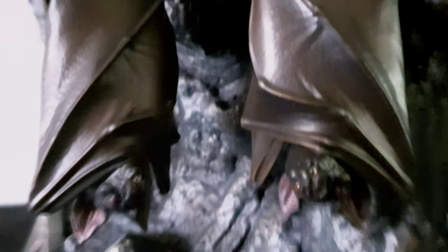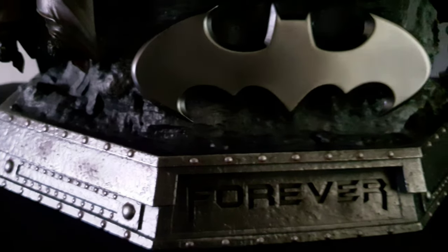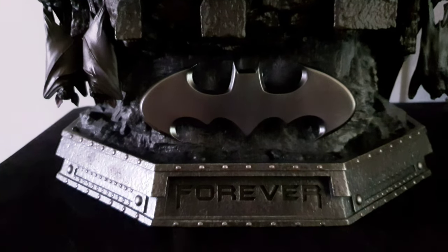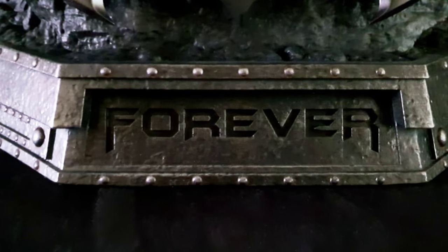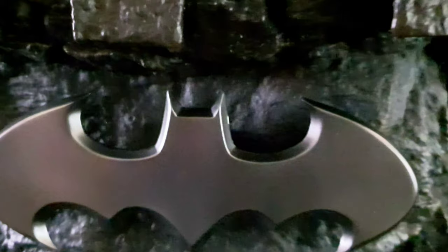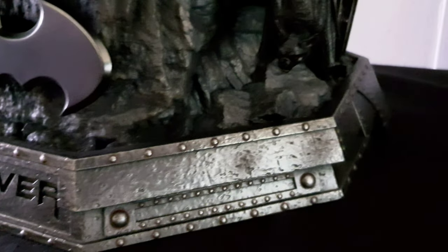So let me get to what Gavin said about this particular one. He feels the piece is really large, very tall. He loves the size, the pose, and the logos at the bottom. He does say there's one bat symbol on the front and one bat symbol on the back — obviously the back one you probably won't see. Some people don't really love the nameplates or logos in general, but I think here it works really nicely and it does show that it's from that movie, which is really cool.